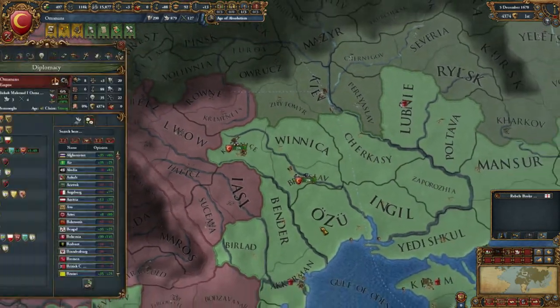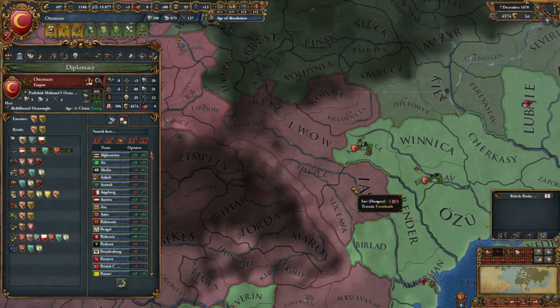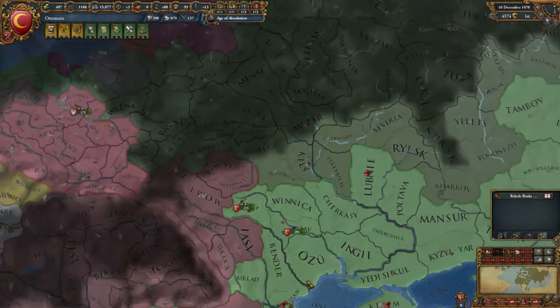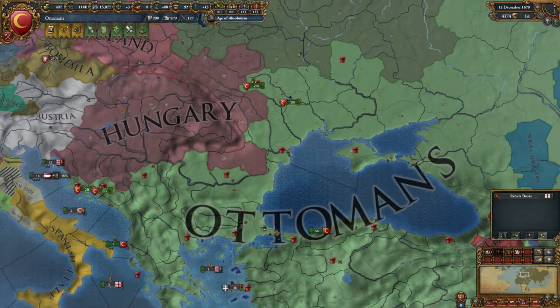However, in terms of actual technology, we are on 22 for military. Nice. Hungary are only on 21. Okay, that's way better than I expected. Russia on 21. I'm surprised. I'm genuinely surprised. I thought Hungary would be ahead of us by now.